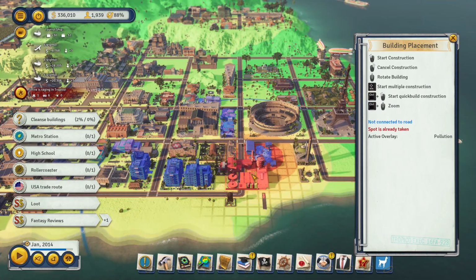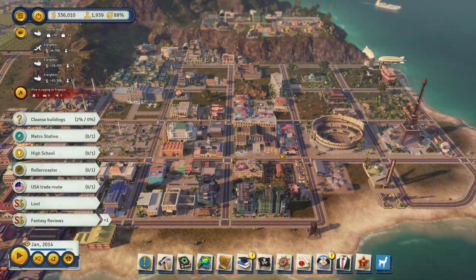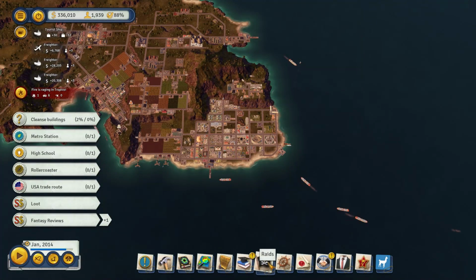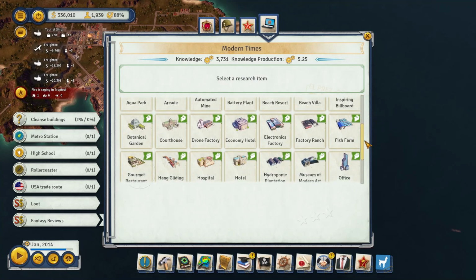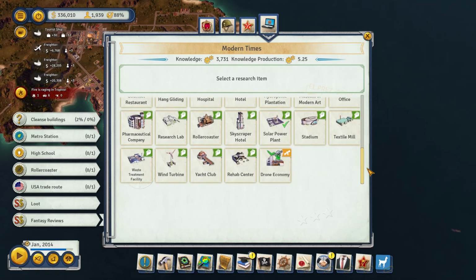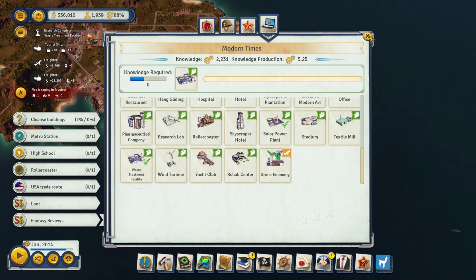Unlock waste treatment. Now, what is... You have a much, much smaller... Holy crap. That is a much smaller radius. Is that a research deal? Waste treatment facility. Go ahead and buy it.